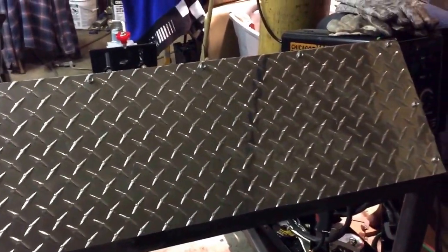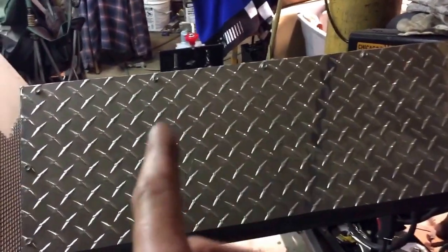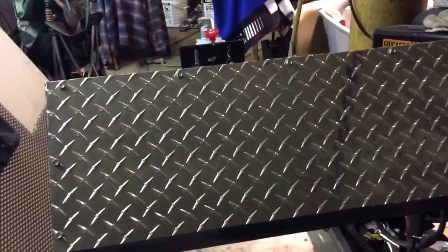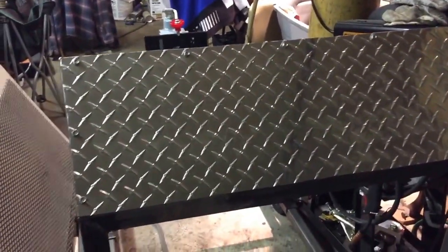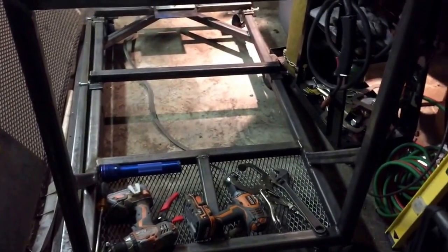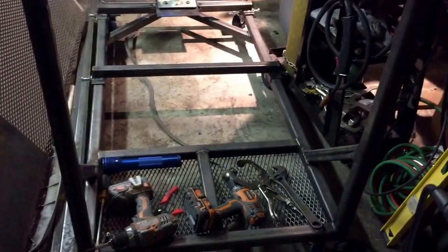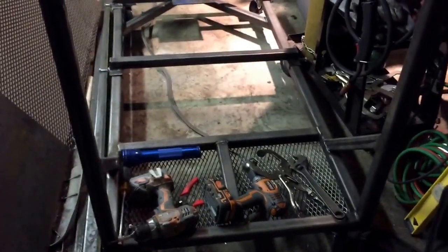On this end, I think there'll be a master switch, ignition switch panel, and maybe a gauge panel in the middle. The gauge panel is just the tach, oil pressure, water temperature. And also coming in the mail tomorrow will be our radiator, which will mount here beneath the dash and in this space. So we still have fabrication due there to get the radiator supports complete and in place.